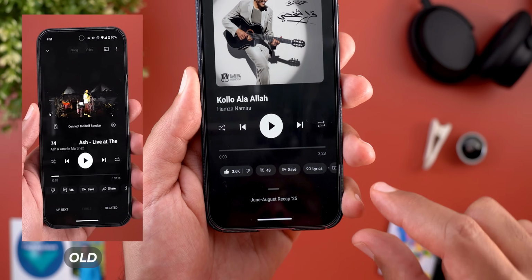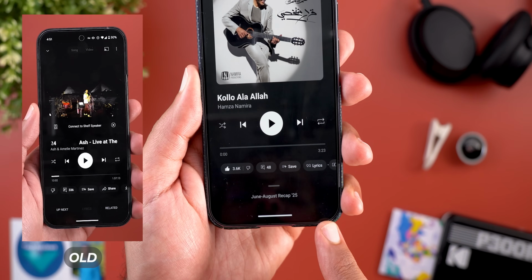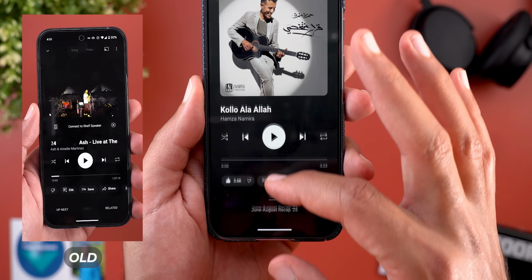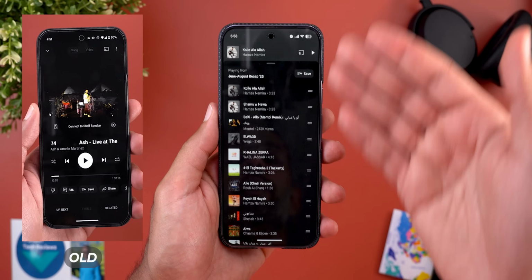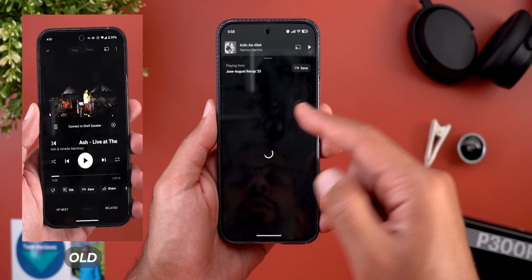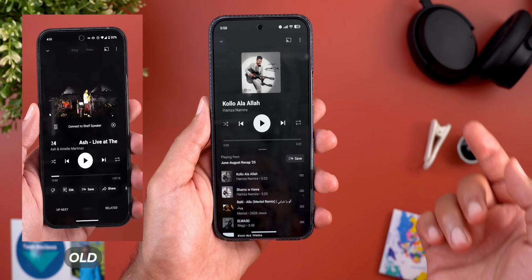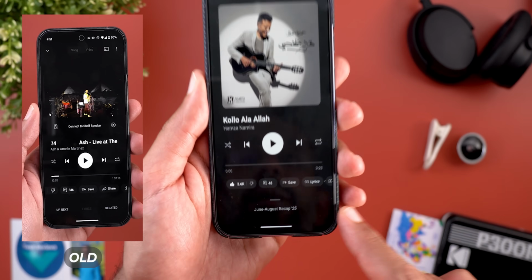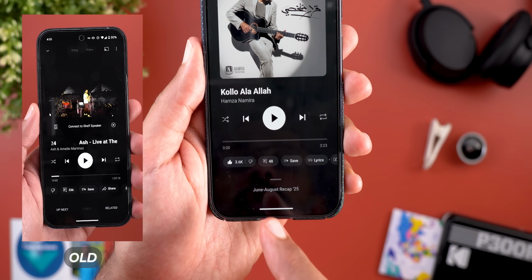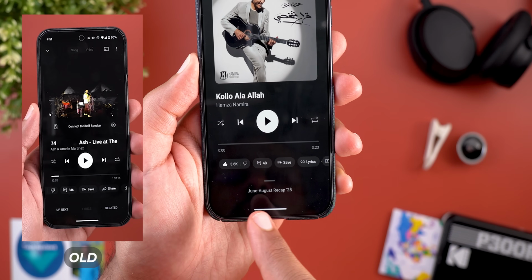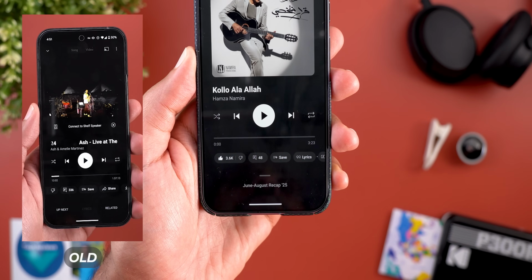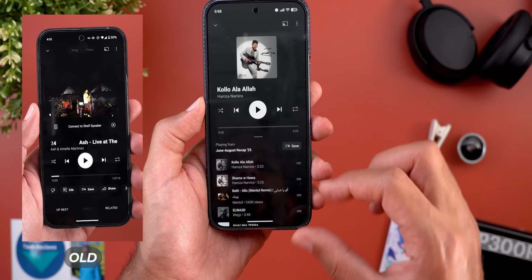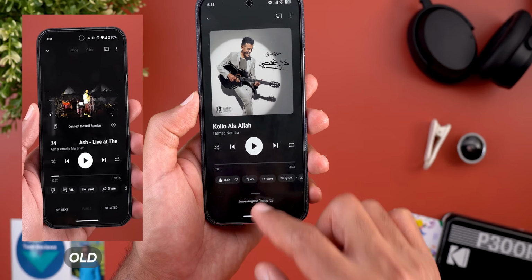When you take a look at the bottom, we no longer have the 3 tabs like before, but all we got here is a small handle and a text. When you drag your finger over the handle, it will reveal the up next songs, and you can make it 50-50 like this, or dismiss it using the handle. Plus this new text is dynamic. So for example, when I play songs from my June-August recap, I can see the playlist name over here. And when I tap on it, it also reveals the up next songs without the need to drag my finger, which is easier.